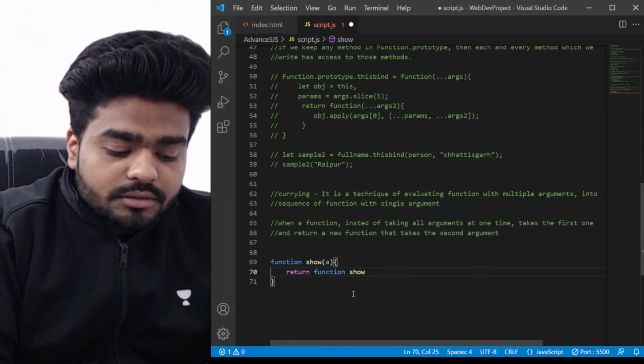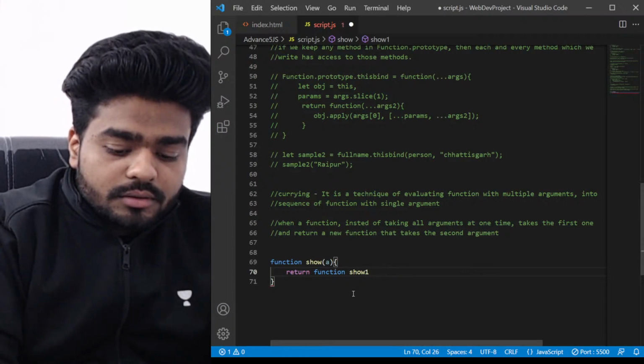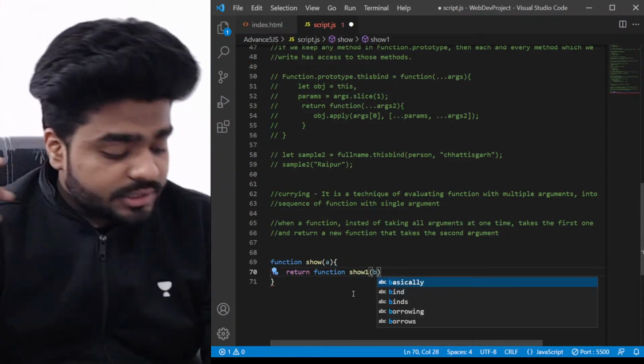So let's say show1(b). So it returns show1(b).